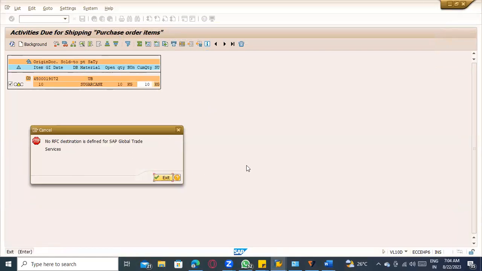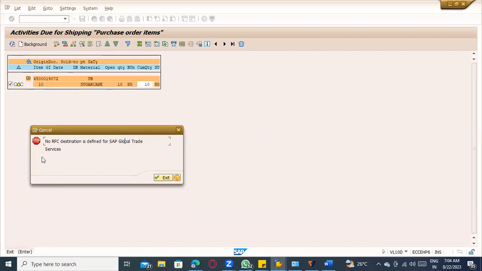Any questions here? No. So this is GTS. It is a separate module. If our system is connected to GTS, it checks what exactly to connect to global trade.